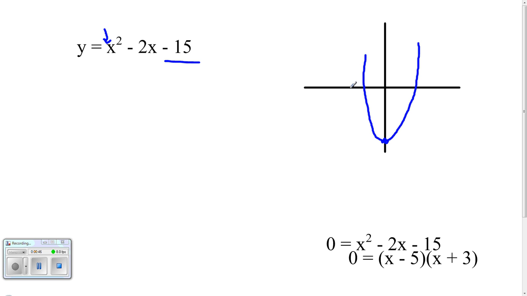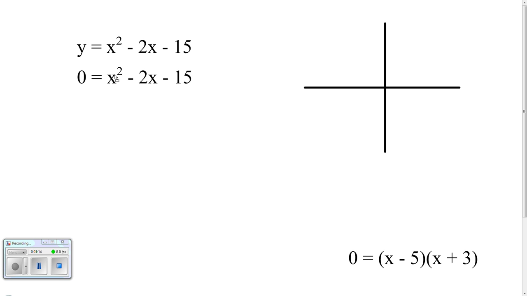Not sure exactly where it crosses, but these spots where it crosses the x-axis, right here and right here, those are the roots of the quadratic. So when you're solving a quadratic, you're trying to find the roots, also known as the x-intercepts. And as I've tried to pound in over and over again, the x-intercepts are where y equals 0. So really we need to take this thing and set it up so that y equals 0. So basically just stick a 0 in for y.